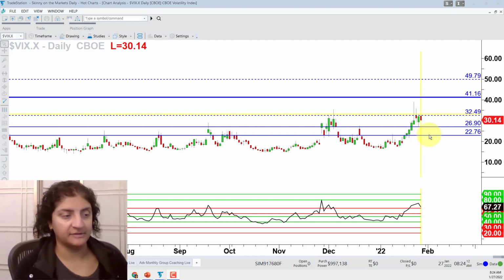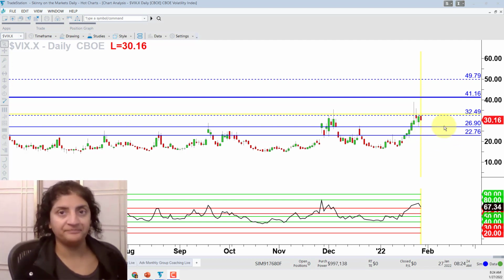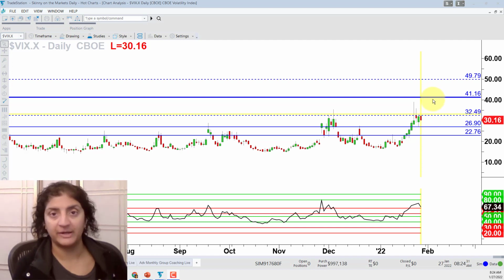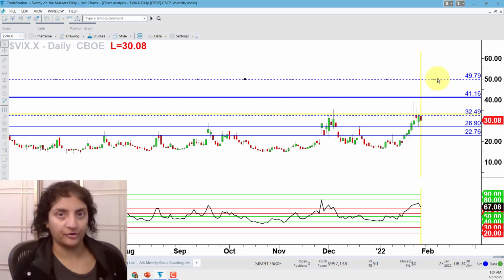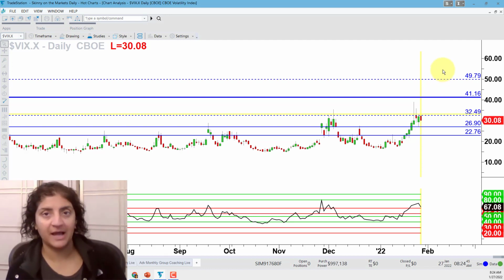So all of this is very dependent on whether the bulls in the market can really surge higher such that the VIX would be coming down, or if the bulls are not strong enough to pick things back up and the market continues to weaken, in which case you would see the VIX trade probably up towards this 41.16. Now, if the VIX got up to 41.16 and kept going, you can see that I have another resistance on the VIX laid out at 49.79. Right? So it's important to watch the VIX alongside the broad market action.